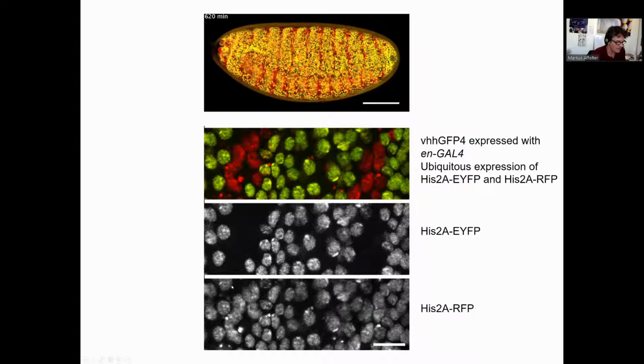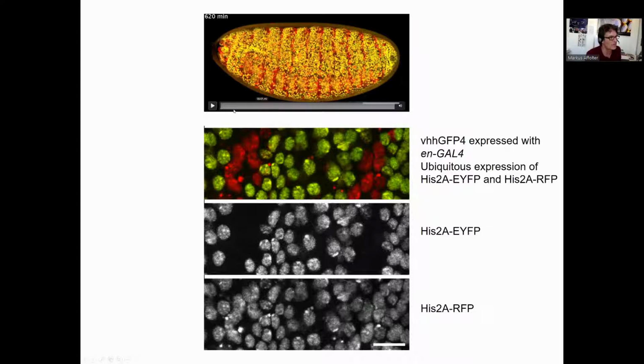So this is all the nuclei in a certain field. All are red. These are the same nuclei, exactly the same nuclei, but looked at the green protein, and the green protein is gone in these nuclei. Here, it's gone. Here, it's gone in the second stripe. So definitely you can degrade proteins in flies in an inducible, designed manner. Here you want to degrade the histone 2A that is fused to GFP, and you do it.